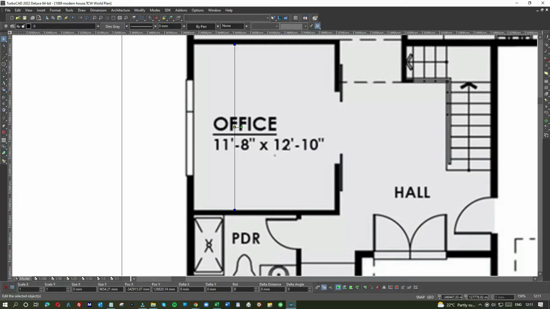actually it should be 12 by 10, isn't it? Did I get it wrong? I measured the wrong one. So 12 by 10, that's 120, 12 12s, 144, plus 10, 154. So it should be 154 inches. So that's 3,911. So this line should be 3911.